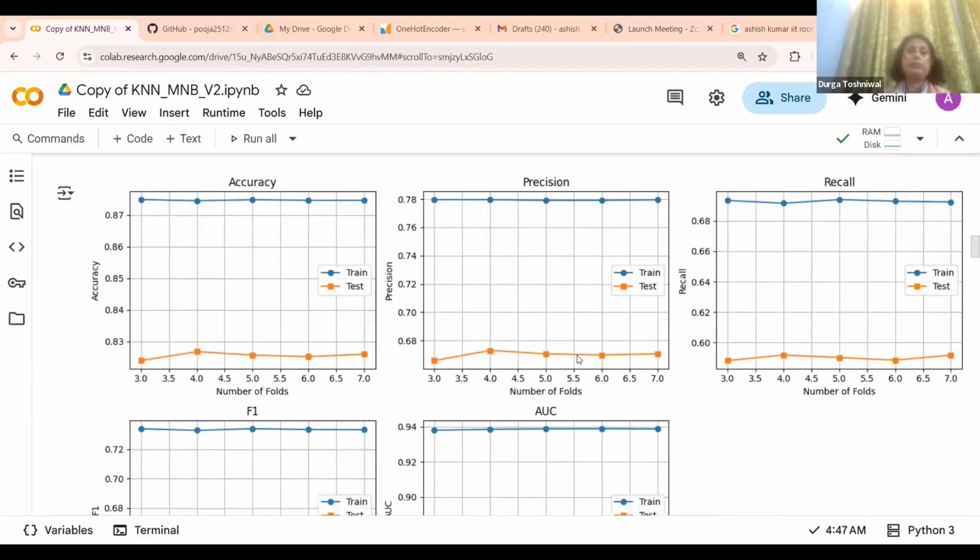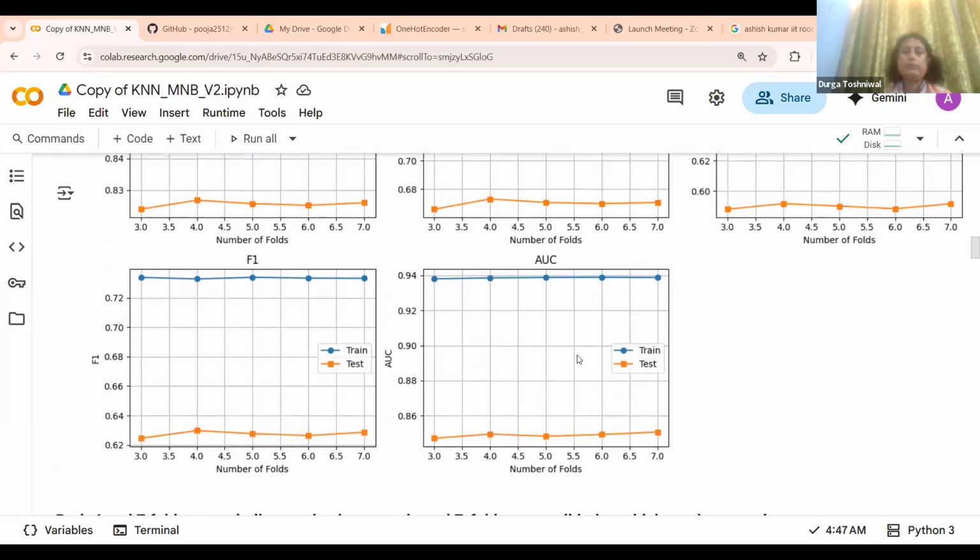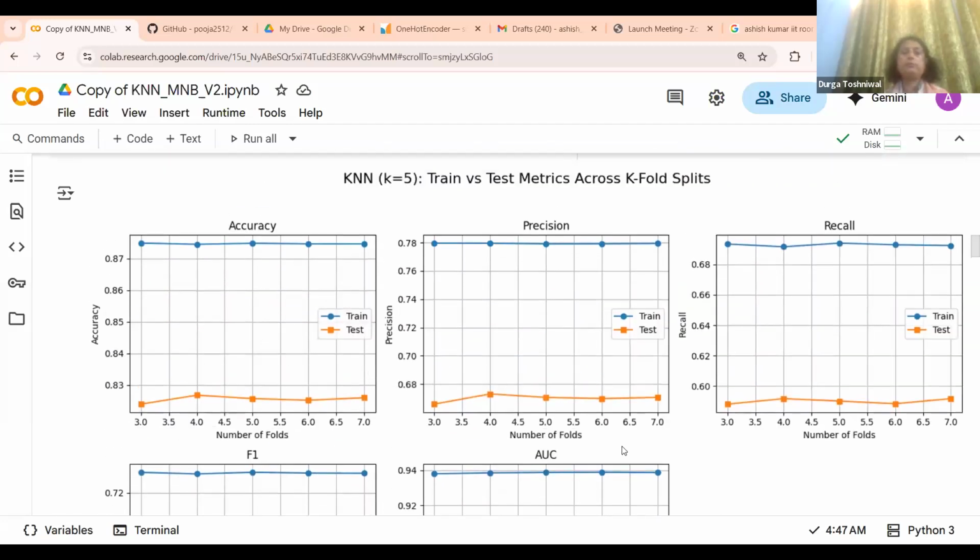I think this was a question which many of you had asked: how do we decide the value of the number of folds? To decide the number of folds, we have tried to look at the performance. The performance of the model will be something like accuracy, precision, recall, F1 score and all. And these are plotted against the number of folds.